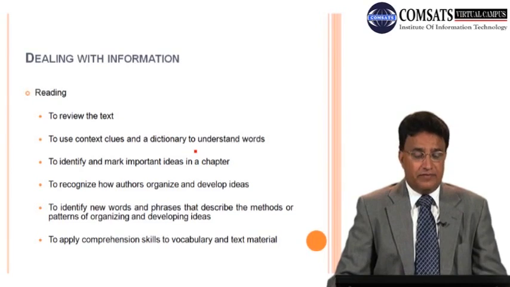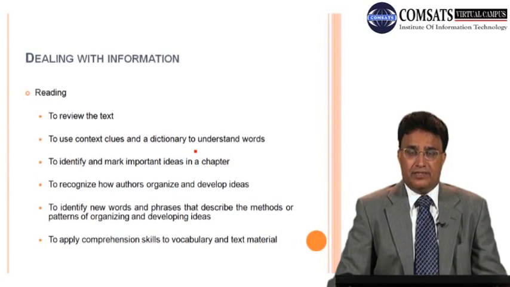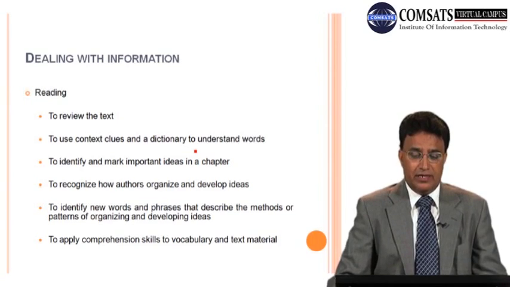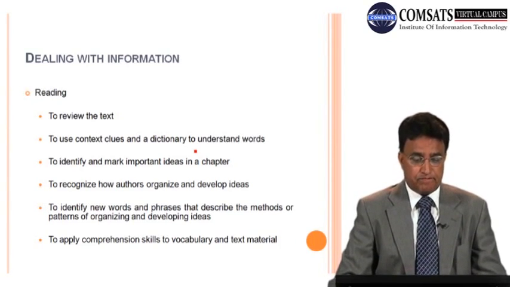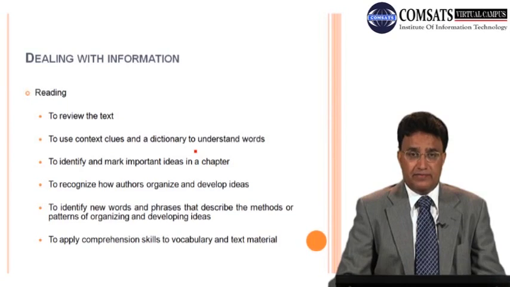Then a third type of reading is to identify and mark important ideas in a chapter: what important ideas have been discussed in one chapter, and how they are organized in a pattern. That could be through looking at the headings and subheadings, and the key sentences, the first sentence of each paragraph. I may read the first paragraph because it introduces the topic, and the last paragraph, which presents the results or conclusions.